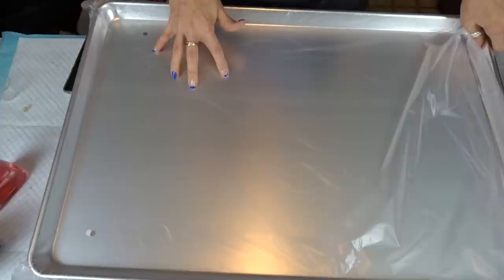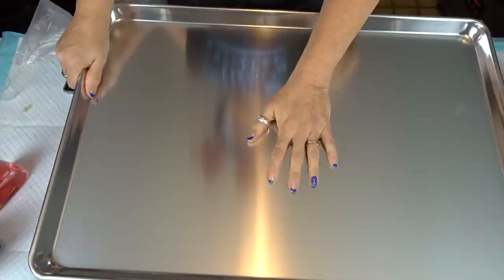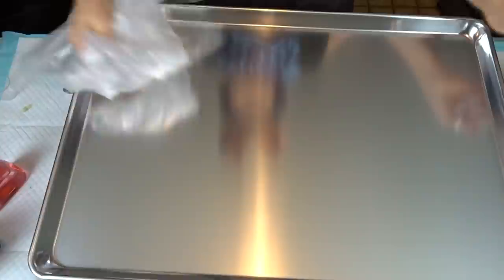But they had the trays left. So I bought, I think there's six of them. I bought all they had left. One, two, three. I guess I only bought four. So I figured they would be cool to set my resin molds in, and that way I can just pick up the tray and move it over.